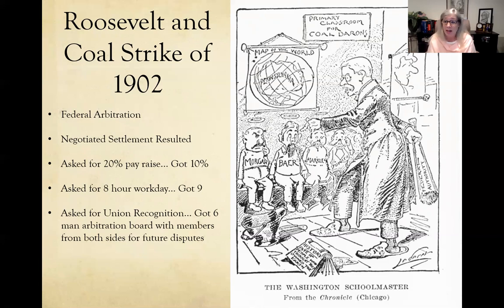Given everything that he's done in his background, of course, he would take great pleasure in taking control of this coal mine. So they negotiate a settlement, and it's largely because Roosevelt kind of sits them down and forces them to do it. And they do get not the full pay raise that they wanted, but they get some. They get a slight reduction in hours, and the coal mine is in operation again.